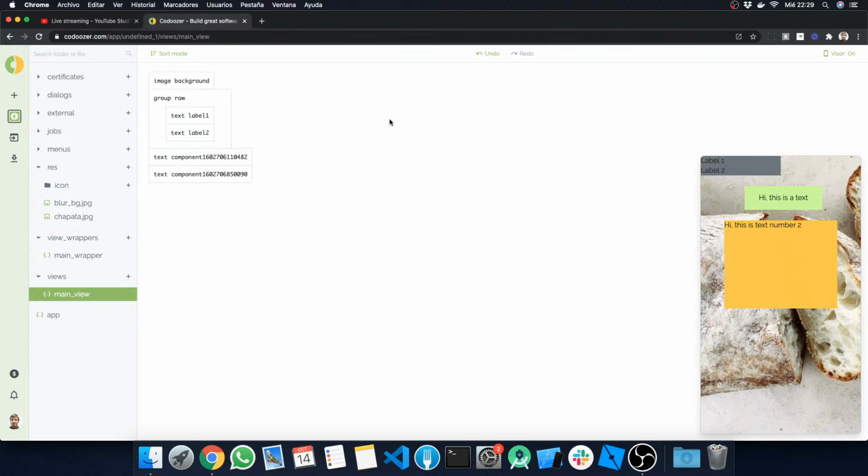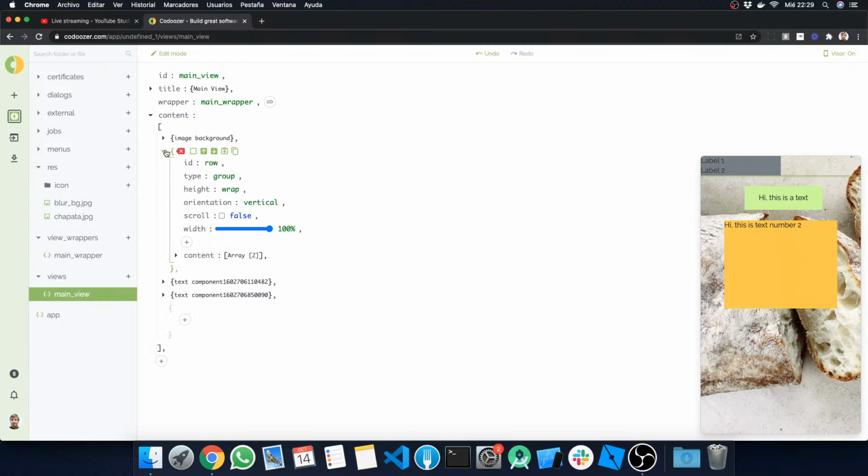Now it's on the top. Remember that this is the image that had absolute position, so it's on the background. So my group is first on the top now. But they are still in a vertical stack because a group by default is also a vertical stack, because it has this parameter which is called orientation. Now if I change the group orientation to horizontal, you see that I have my label 2 next to the label 1.